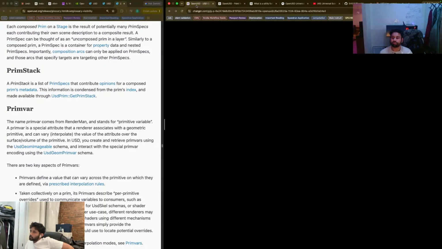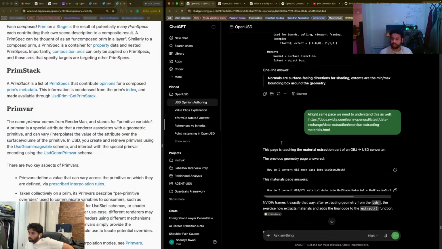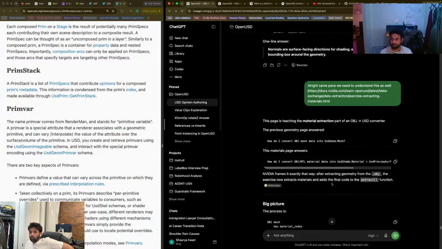Now I get it. Perfect. Yeah, it's a layer cake, I would say. Prim, and then prim has a material, and then material has shader nodes. Everything is connected via API, and you are just specifying the shader node: what are the things that you need to take as an input, and what you have to say using that input, using the output or surface shader for the object, and when you compile it, it's going to auto pick it up. I see.